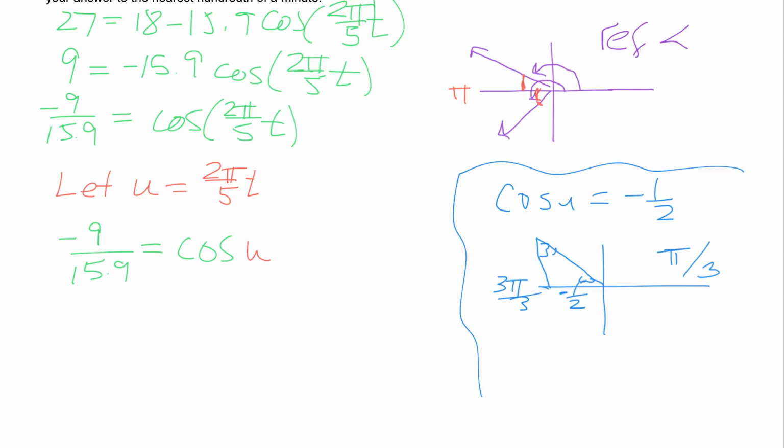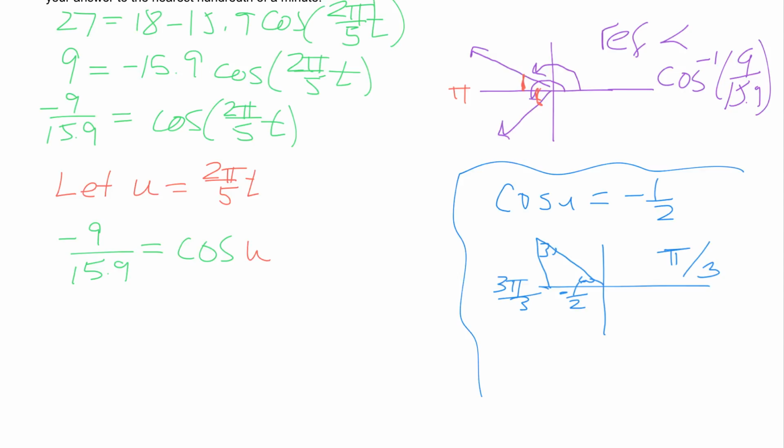And that reference angle is the cosine inverse of 9 over 15.9. Just like over here where that inverse angle was that pi over 3, that inverse of 1/2. Okay? So we took the inverse cosine of a positive 1/2, which was positive pi over 3. And what's happening is if we're in this quadrant and this quadrant, we're taking pi minus that inverse function and pi plus that inverse function, just like we did here and here.